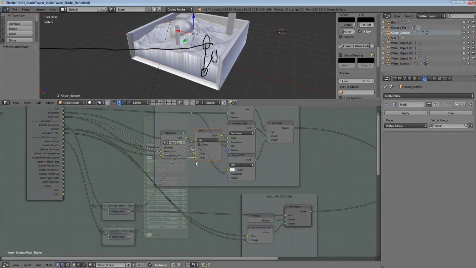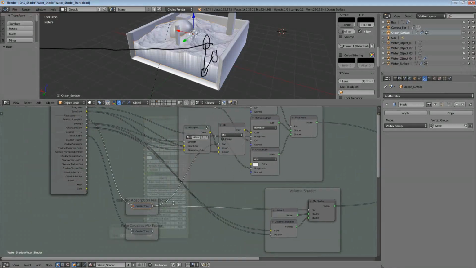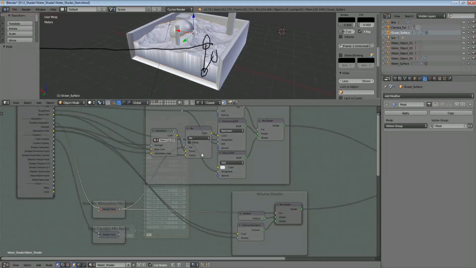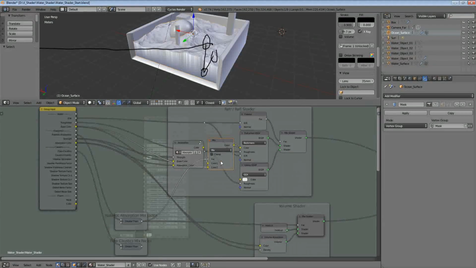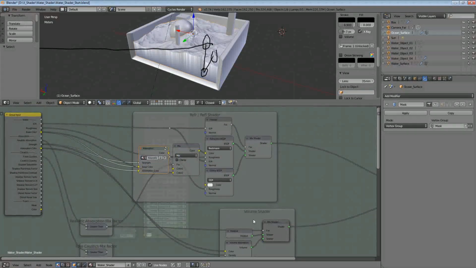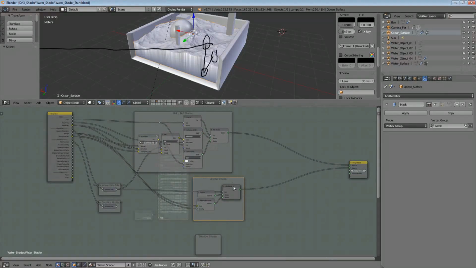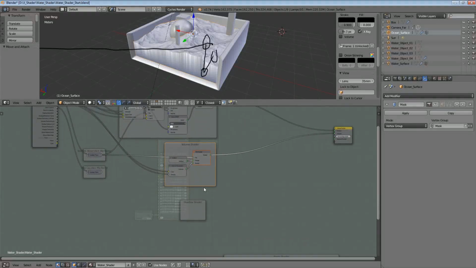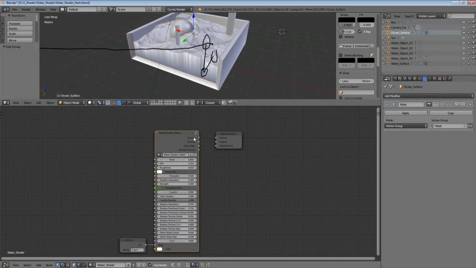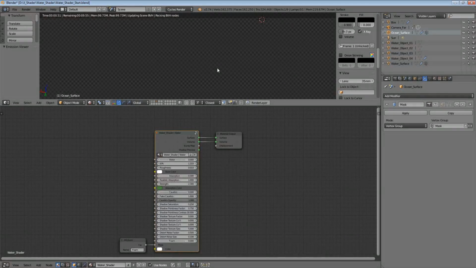So all this does is that when this realistic absorption factor is set to 1, we of course don't want this fake absorption to have an effect anymore. So what we get here is just that it will take the base color instead of taking this input. Okay, so now we have our 2 shaders. So let's put that there. And yeah, we can actually test that. So let's connect those nodes.